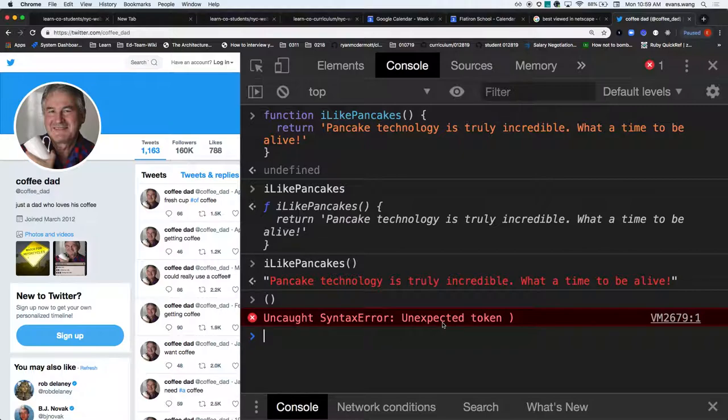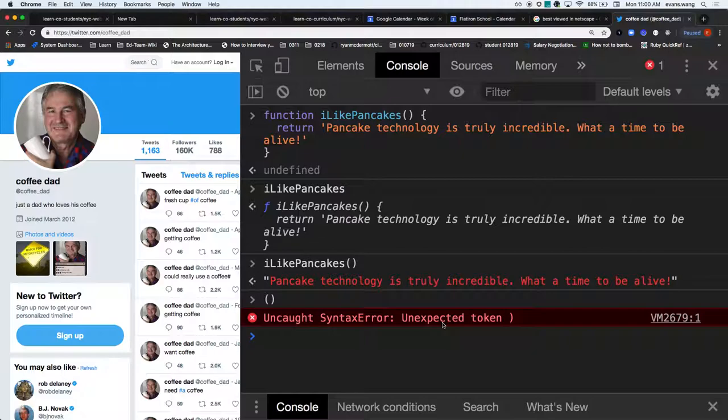The best way I can describe it is like this: the console will execute your code. So if I'm just putting the parentheses, it will attempt to execute essentially nothing, so it doesn't really know what it is. Very good question. We will get to that this afternoon. It's worth like 30, 45 minutes.